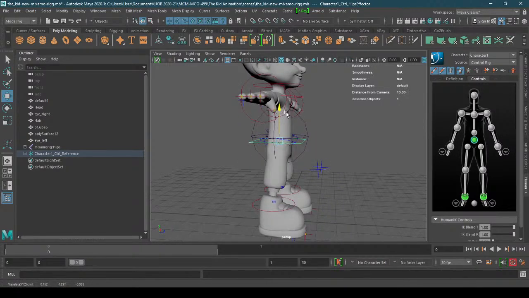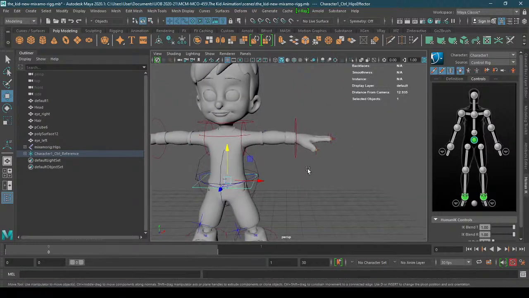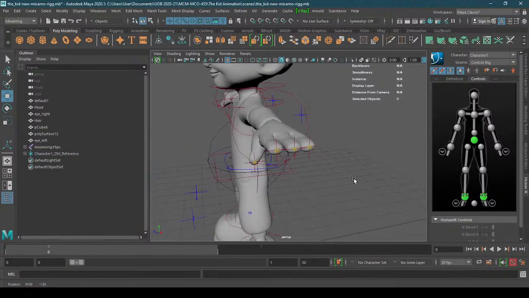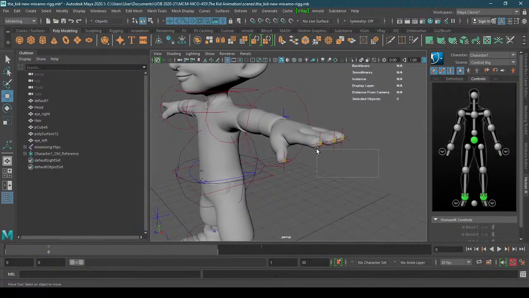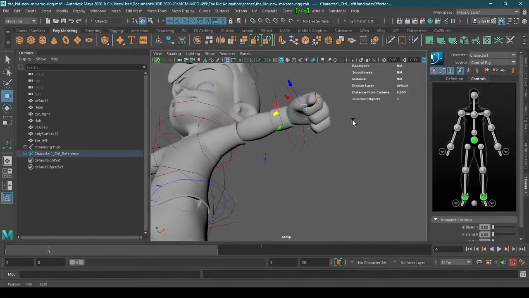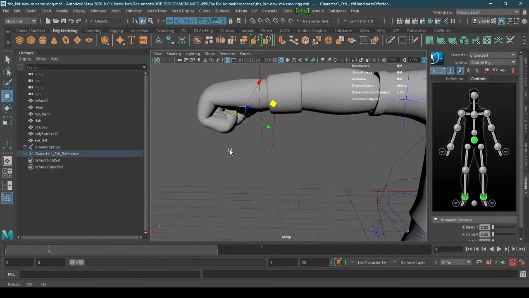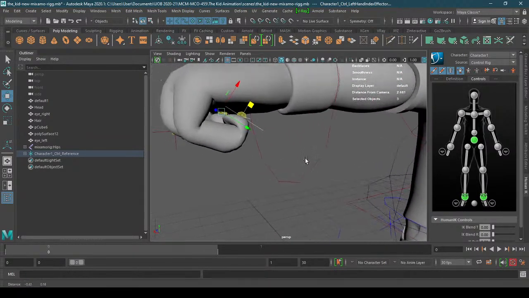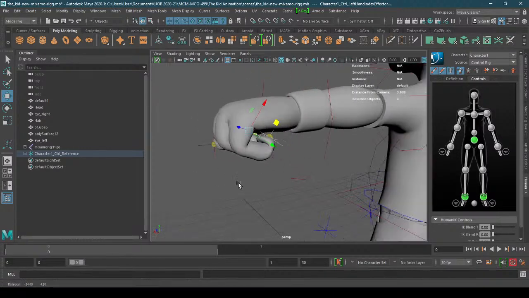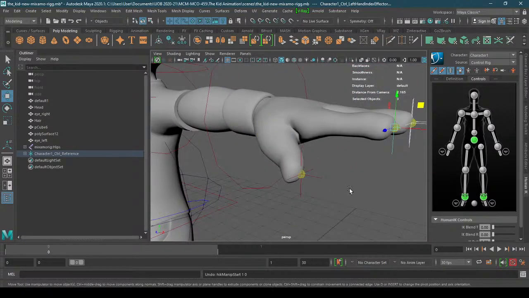So you can see it's a very nice rig here. Even if I will move the fingers, it's moving perfectly. And if I'm moving all the fingers together, it can move all the fingers together. Now it's up to you if you want to make more of those spines and all those kind of things, you can do that too. Okay, but don't go to extremes, because if you go to extremes, you will see all these artifacts there.